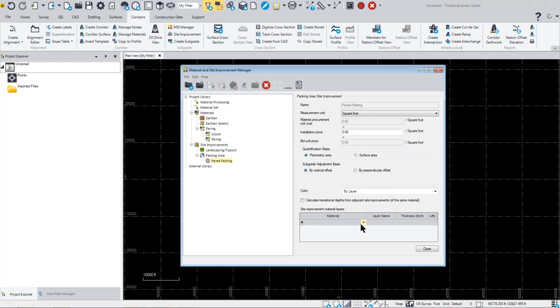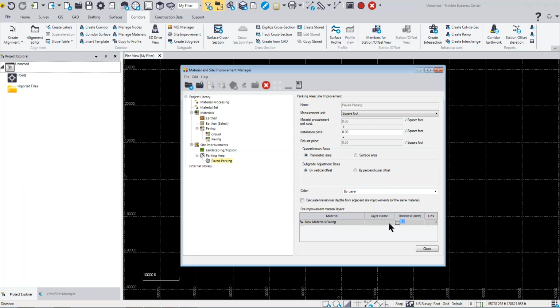And then down here you would set up your layers of material. So my first material might be paving or gravel. I would pick that from the list here, paving being the top layer, and then what the thickness is.